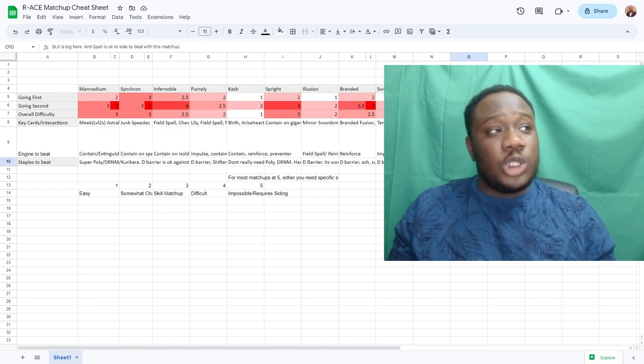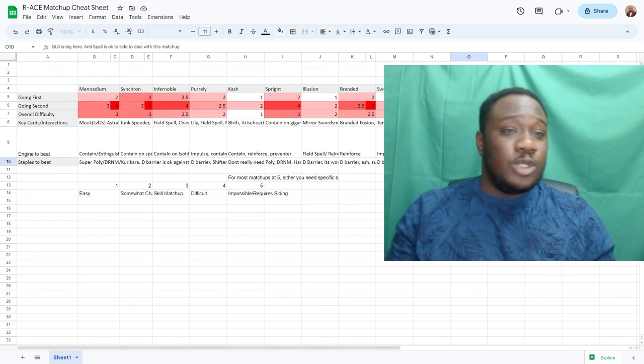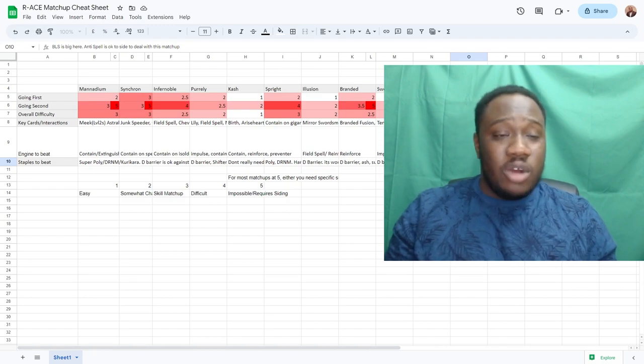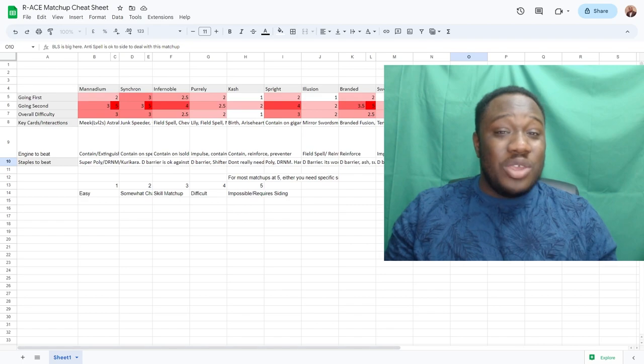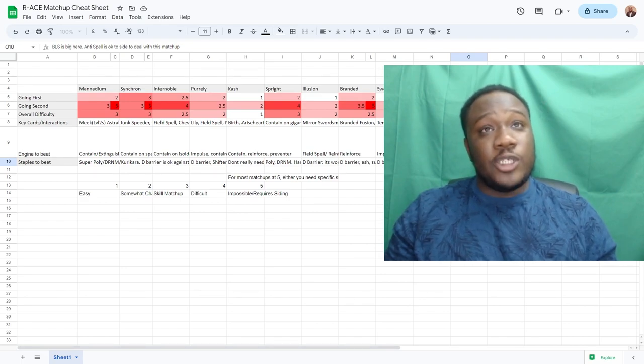I would actually say that Striker is probably one of the matchups where I'd say Anti-Spell is okay to side in. It's not terrible just because it does slow you down, but it slows them down a lot. And you really, really don't like these Sky Striker matchups.